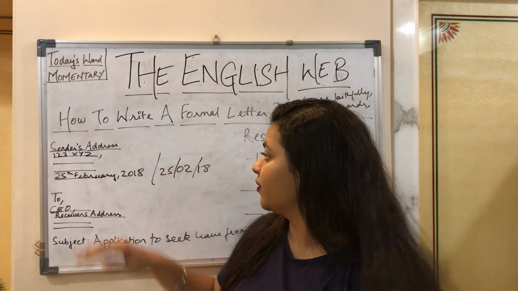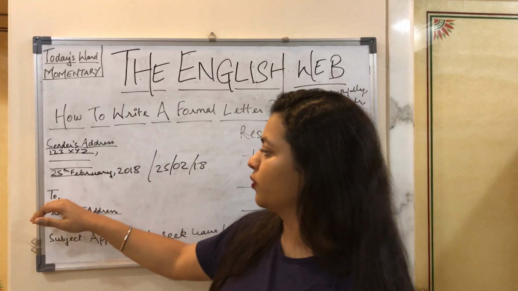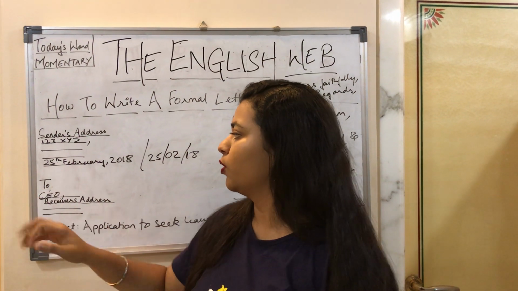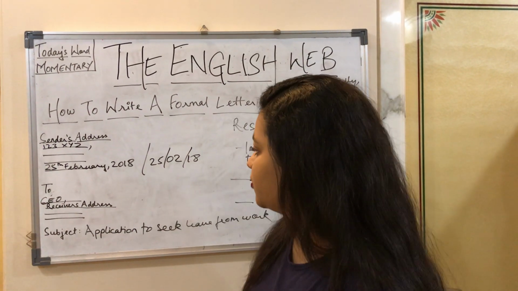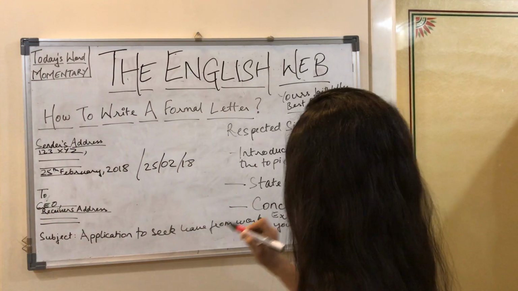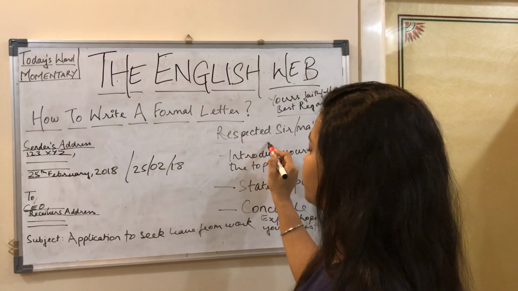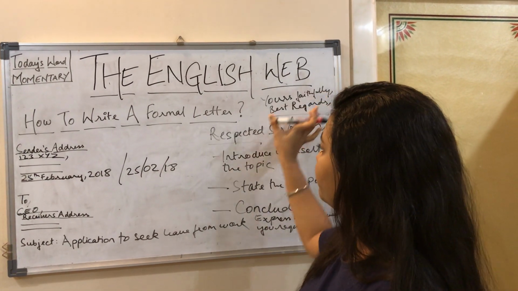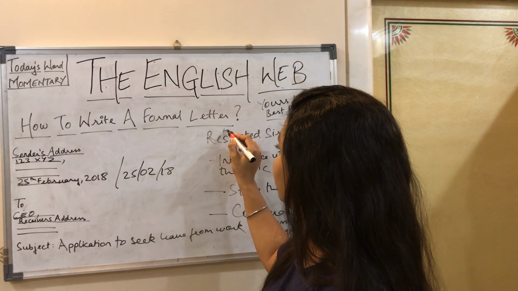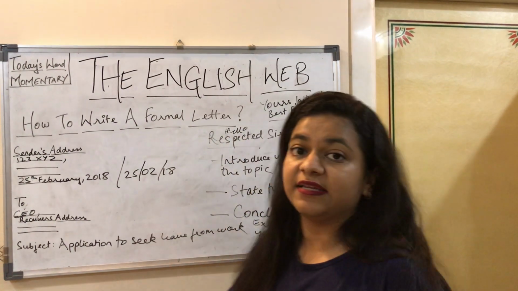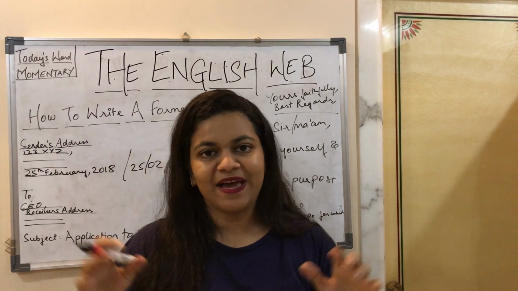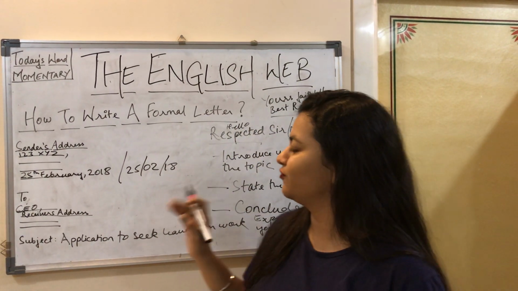Now, even when you're using a salutation, you would not want to use respected sir if you don't want to sound formal. So if you're not using yours faithfully, what you can do over here is you can use hello. It is not too formal and nor is it too informal. So I hope that takes care of how to write a formal letter.